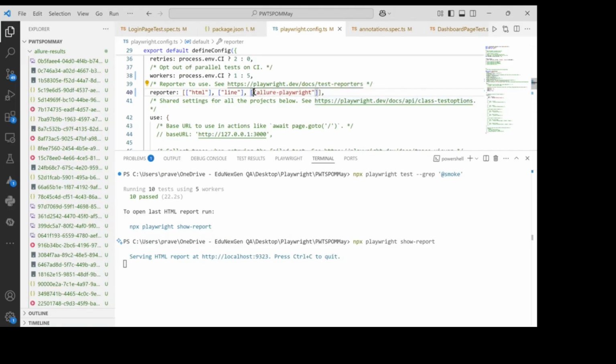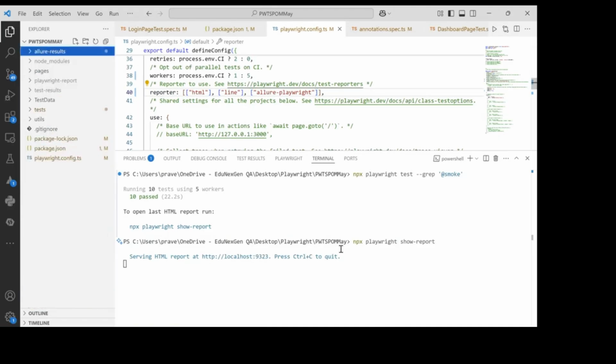You can mention a path wherever you want to generate, and that path you can make as a parameter, like date, month, or date and time in seconds. So seconds will keep on changing, so it will keep on generating new ones, but by default it will override the previous result. Now, okay, let me close it out.